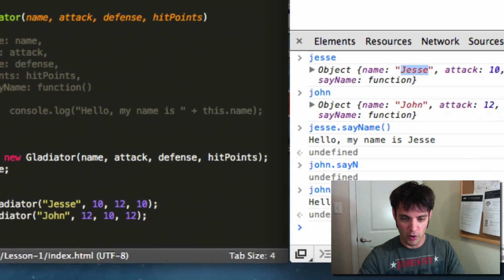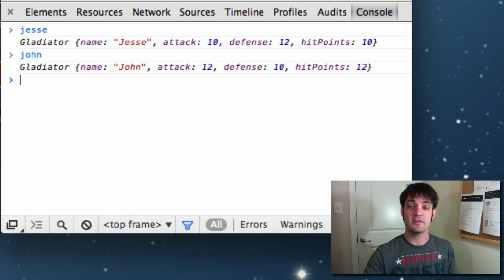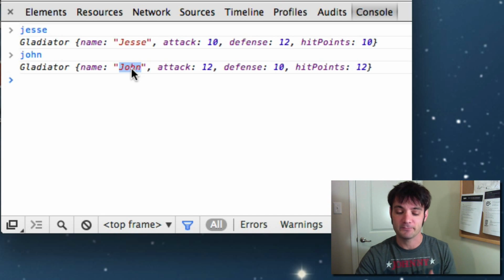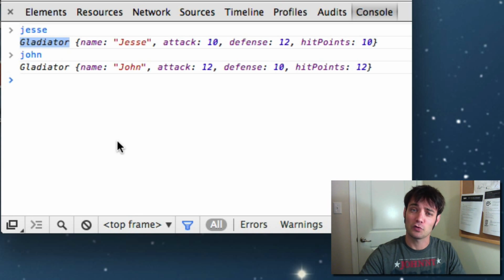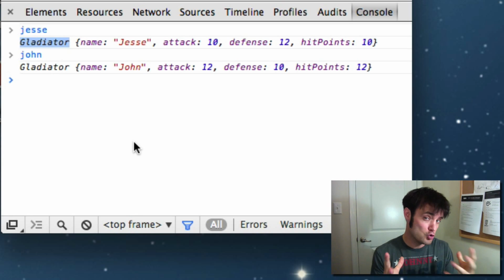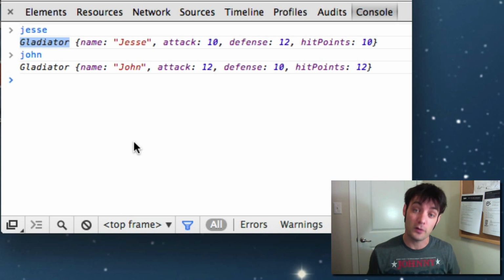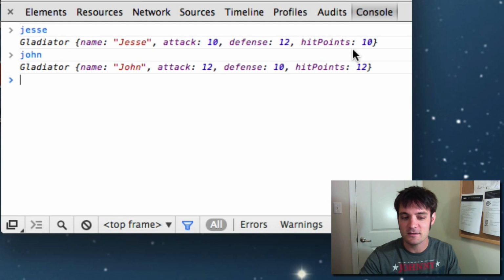So we can run it, test out Jesse, and test out John. Again, same thing. They both have unique attributes, right, as an object. It's just like a normal object. They all have the same attributes, but the values of those are different. They're unique to that particular instance. The Jesse has a name of Jesse, the John has a name of John, right? Makes sense? Different values for attack. But there's one thing that you'll notice. They're called a gladiator. Chrome is smart enough to know that you're doing a higher level of OOP, a more advanced class templating system using the standard object.prototype, as it's called, right? And so it says gladiator. Okay, but you're missing the say name.